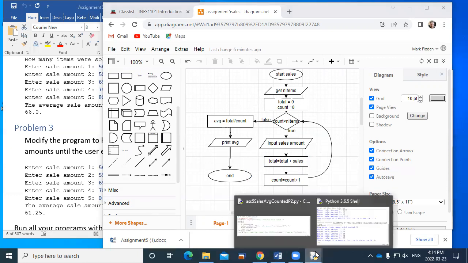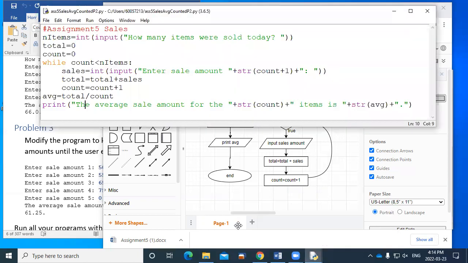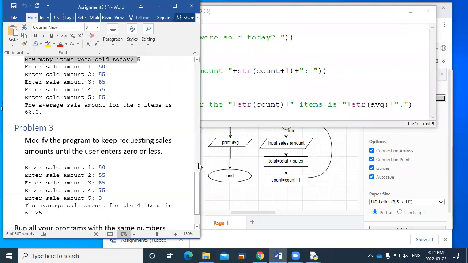Let's do it, because we're going to change it, right? The Python's there. So for the third one, we need to change it so that they only keep going as long as they don't enter a 0. As long as the number is bigger than 0, then we stay in the loop. So what's going to control the loop?